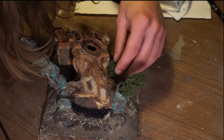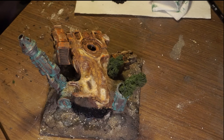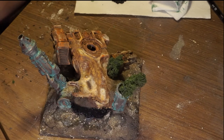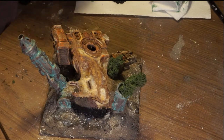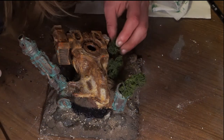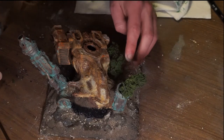To finish the scene and really cement in the concept that this is a really old wreck, it's time to add in some plant life. I really want it to feel like this tank is being slowly reclaimed by the earth, or whatever planet this is. What better way than to have bushes and trees growing out of it?